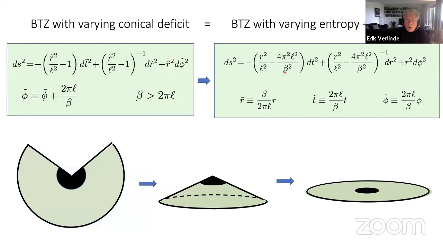But now notice that the periodicity in the phi actually translates into the temperature of the BTZ geometry. In pictures, what you have done is you have first turned it into a cone, but then there's some rescaling that allows you to flatten it out again, but at the cost of reducing the size of this black hole horizon. Actually, it doesn't really make sense to draw a cone in here if it's a horizon anyway, because this picture doesn't extend inside the horizon.